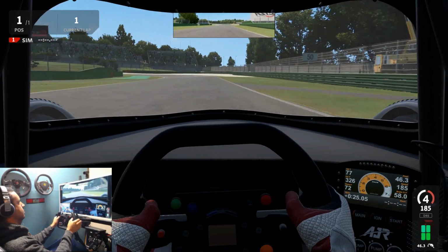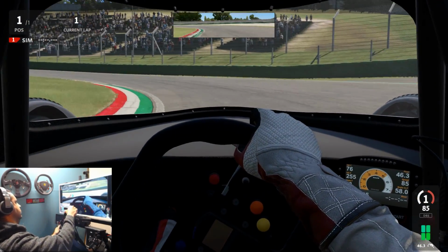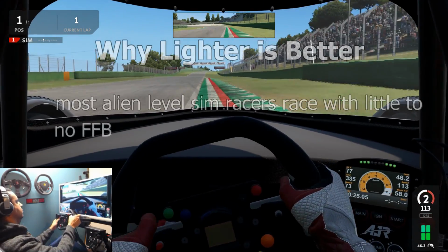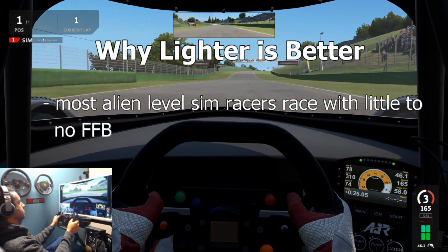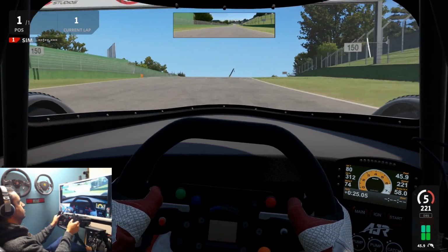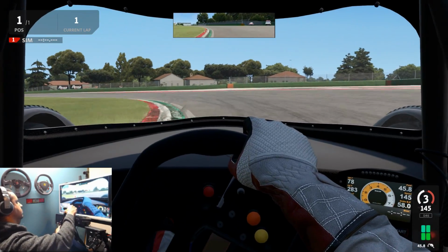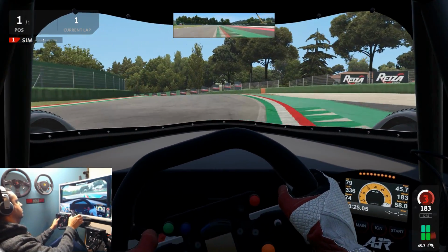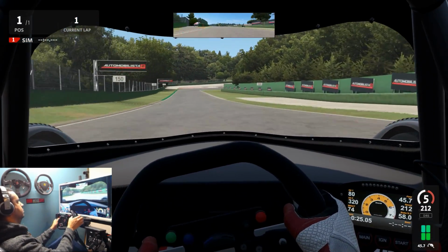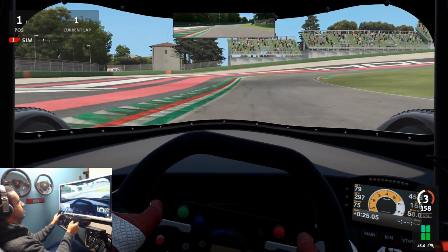And to close things out here guys, and hopefully drive home the point about starting light and keeping it as light as possible, it's worth noting that many of the top sim racers in the world use very light or sometimes no force feedback. To me, coming from an immersive rather than a competitive mindset, this doesn't appeal to me. A wheel without force feedback is a total immersion breaker for me, and it feels unnatural. With that said though, the underlying message from people who take sim racing very seriously is to keep things light.